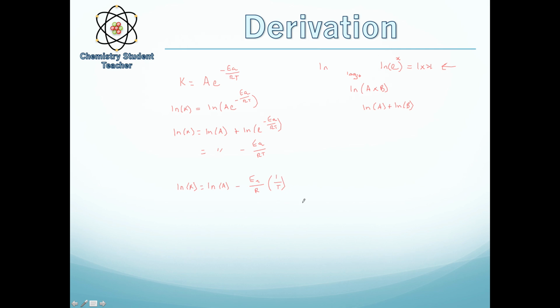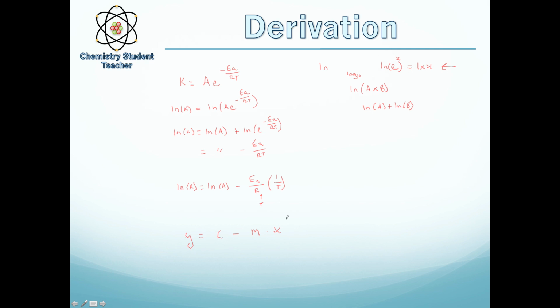I've just taken T out because it shows what I'm about to say, it's a straight line graph, and it shows this a bit easier. And that's just the same as having a T in the bottom there, like it was on the equation above. So when we look at this, it might look a bit familiar, or when I point it out, you'll definitely notice that it looks a bit familiar. y equals c minus mx. But y equals mx plus c, except I've just rearranged it to y equals c minus mx, because the gradient is a minus.